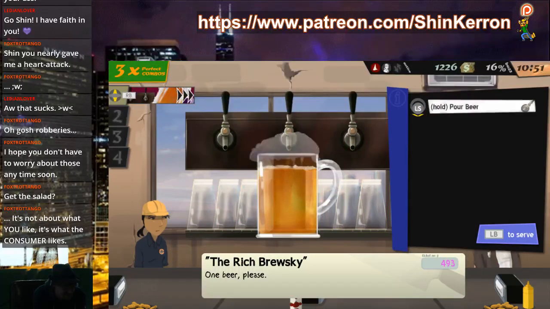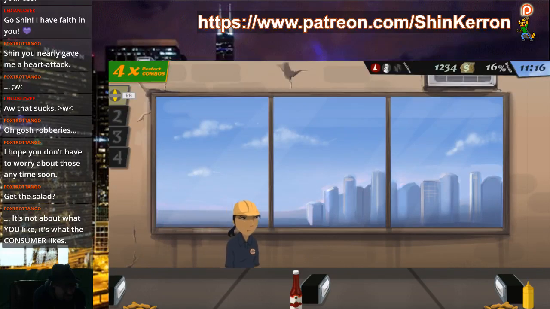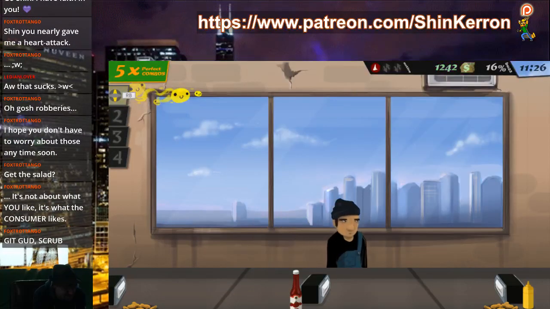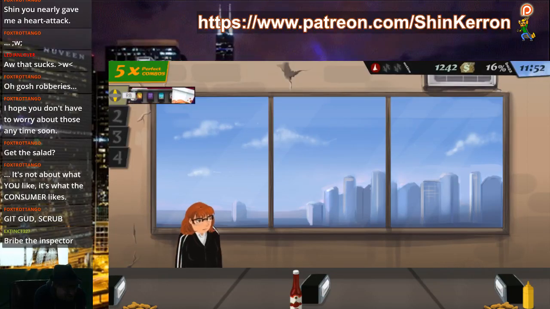Okay, beer. There we go. Almost, okay, hour to the first meal rush. The first rush hour. Come on. Bribe the inspector. I'm not gonna bribe the inspector, I don't have enough money for that.